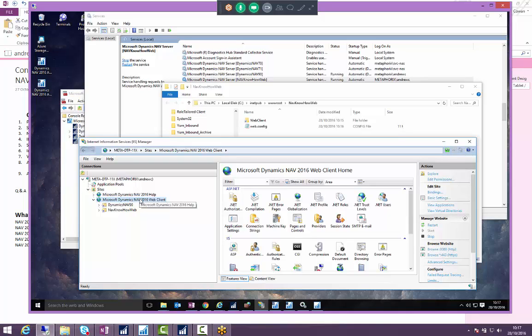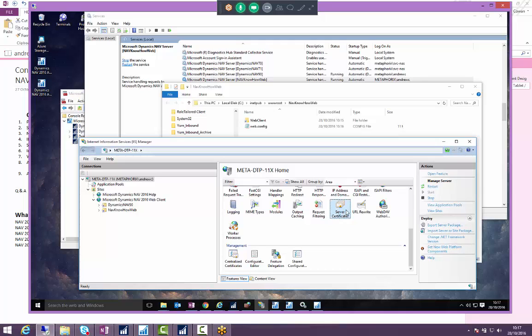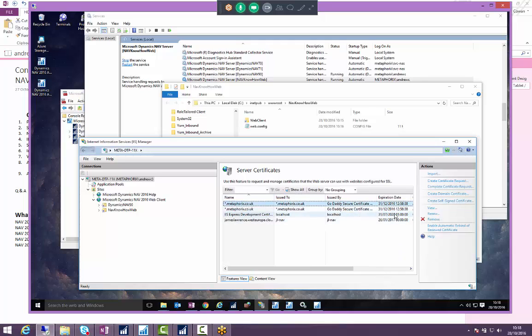To check that or to set it up, the first thing you need to do is in your top level of your IIS, you need to make sure that you've got service certificates enabled. Your IT department should be able to do this for you. And if you click into your service certificates, you can either make a new self-signed certificate, which would run for your local PC, or for your server, and that's fine if it's all internal, but it won't be possible unless you've got a wildcard certificate or a certificate given to you by your IT department to use externally. You won't be able to publish outside of your domain internal infrastructure.